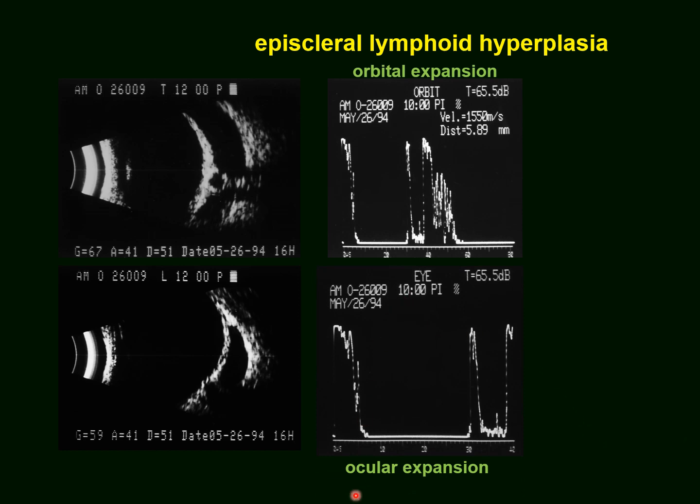Here with an ocular expansion showing the ocular wall more clearly. Retina, inner sclera, outer sclera, and here's the tumor. But from B scan we couldn't tell the kind of tumor that was. Nor can we see on B scan the retina and sclera separated that well.